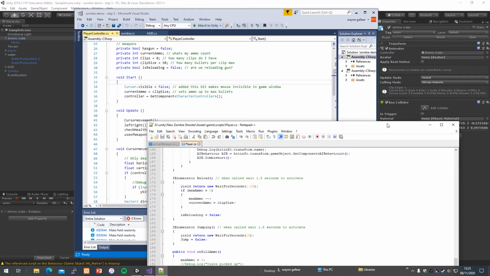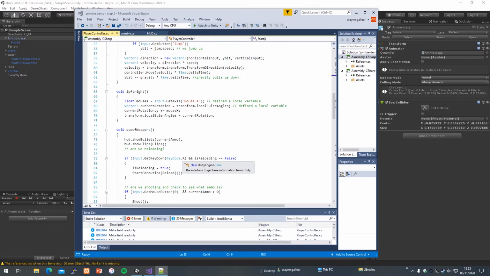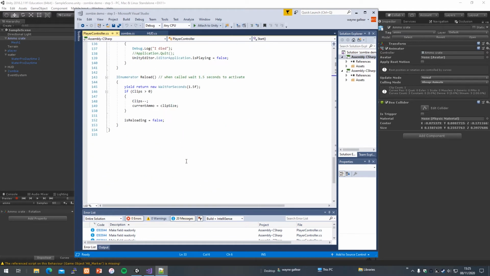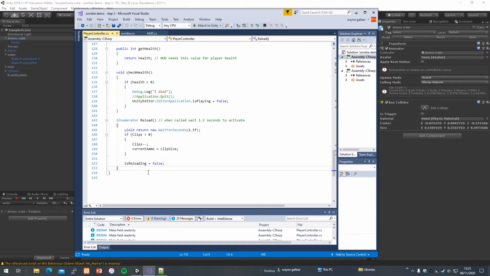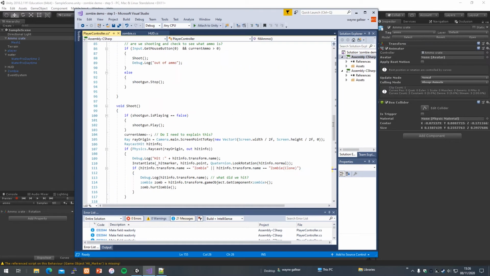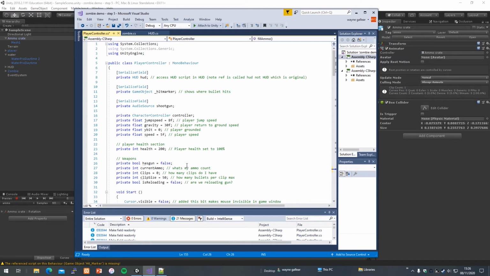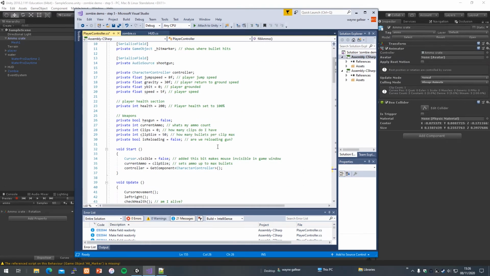I'm just moving this across here because this is like my reference code. In here we're going to need a function called fill ammo or something like that. So I'm just going to make it up now. It's going to be public because it needs to be accessed outside. I'm going to call it void fill ammo. When this is called, we're going to increase our ammo. Now at the top here we have variables to do with ammo. I'm just trying to remember what it's called. It's called current ammo. No, it's clips. It's not fill ammo, it's fill clips.